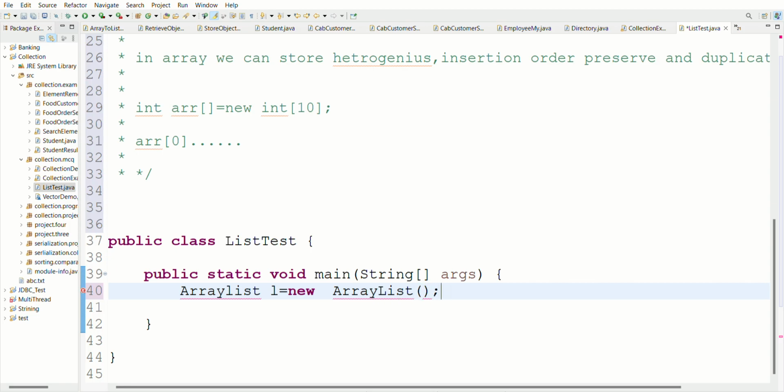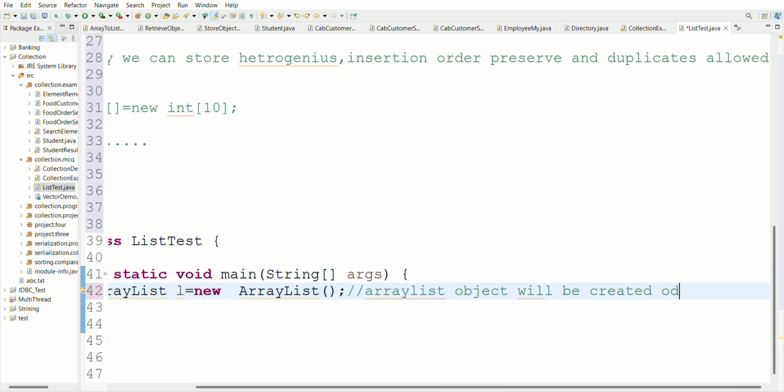ArrayList is present in the java.util package, so import java.util.ArrayList. Now when I write this, an ArrayList object will be created of size 10. The default initial size of ArrayList is 10.